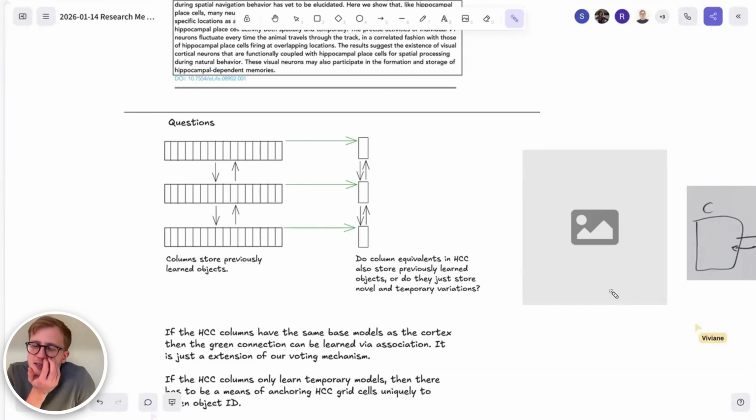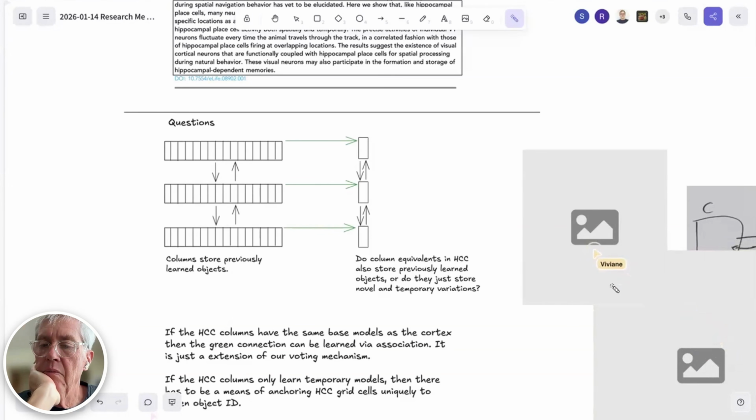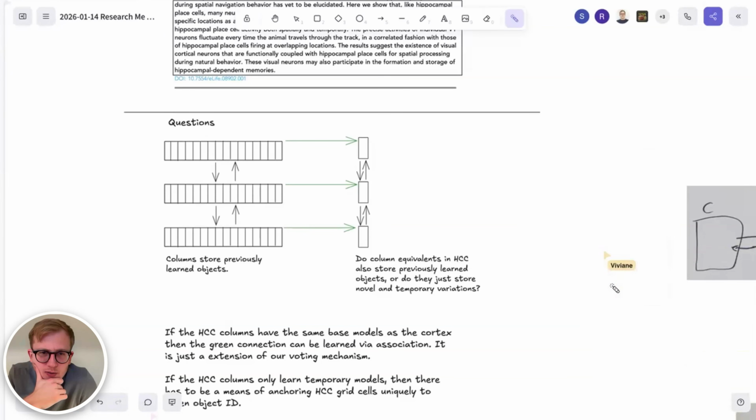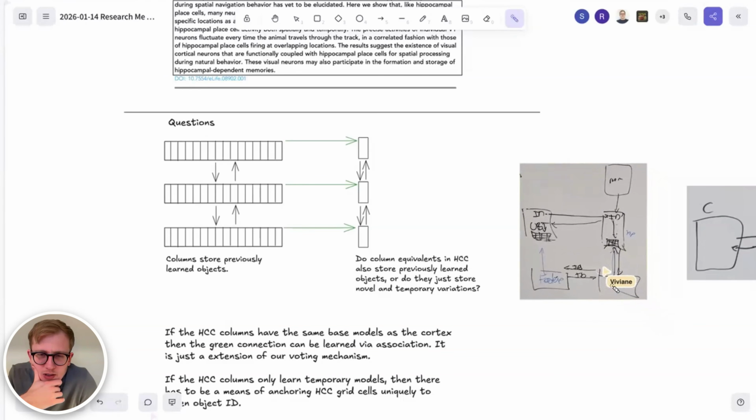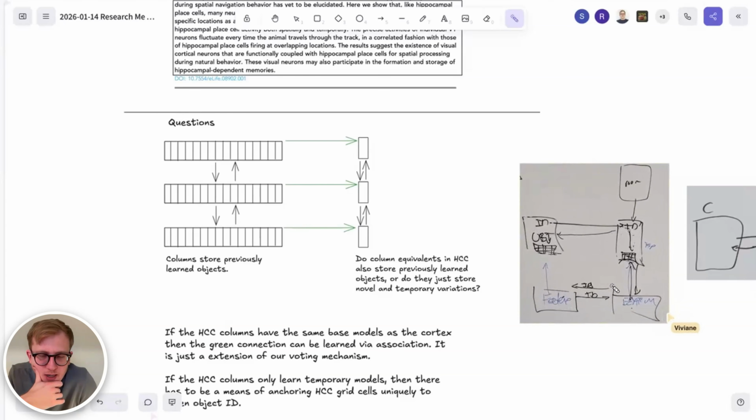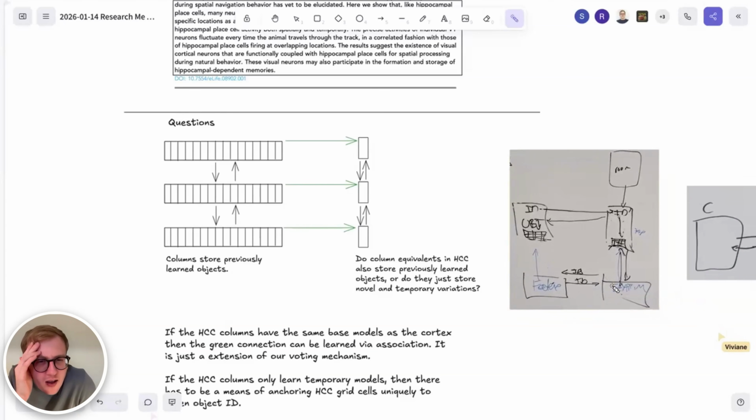But yeah, I guess, question. Well, yeah, go ahead. I have a further point. I was just going to say, for context to everyone else, I think this was maybe the last thing we talked about in the last few hours of the focus week. So partly it's just revisiting these ideas and thinking about what makes sense. I agree with you, Vivian, that functionally it's pretty much the same. It's almost a question of biological implementation.